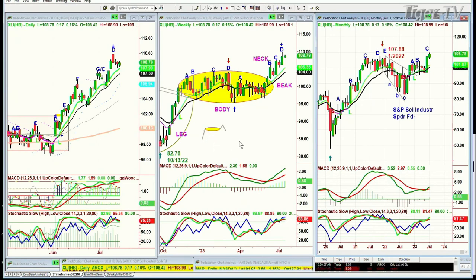I'm just saying, when I first discovered this way back, I think it was the late 1970s, when I was hand charting, I discovered this pattern. I said, gee, this looks like a stalk. And then I found over and over again, and I only used it on the Dow, but after a while I started using it in other areas because a pattern is a pattern is a pattern.